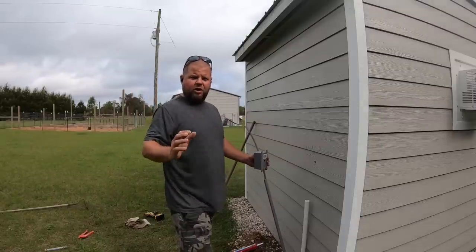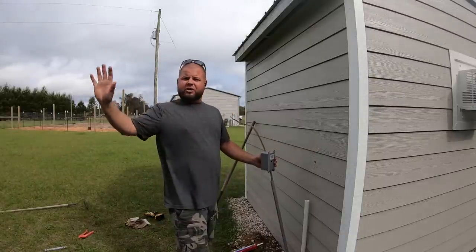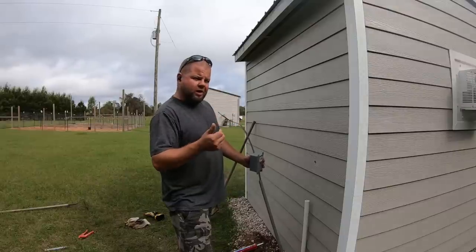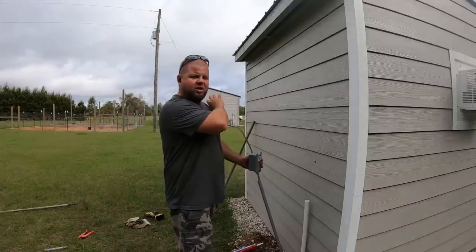We're not directly on the coast where we're going to get the full force winds. It's got to come 40 to 50 miles inland before it gets here. Be a lot weaker by then. Tons of trees around us to slow the wind down, so we're good. So between weak hurricanes that will most likely get inland and very weak tornadoes that Florida's known for, this is so overbuilt, it's crazy.